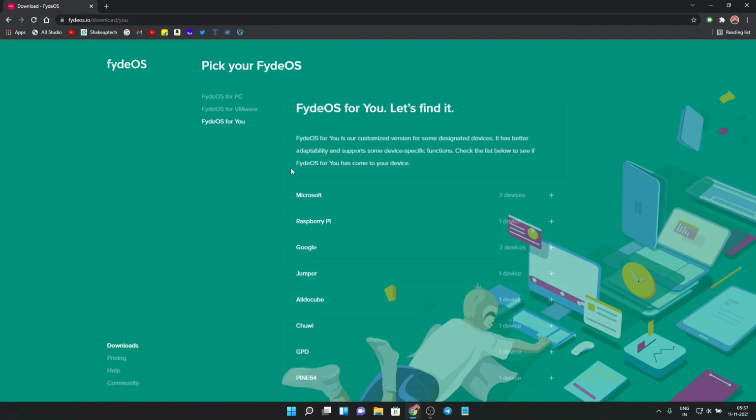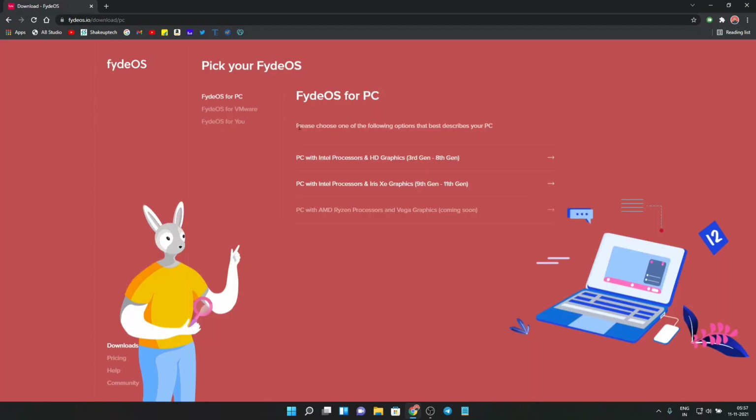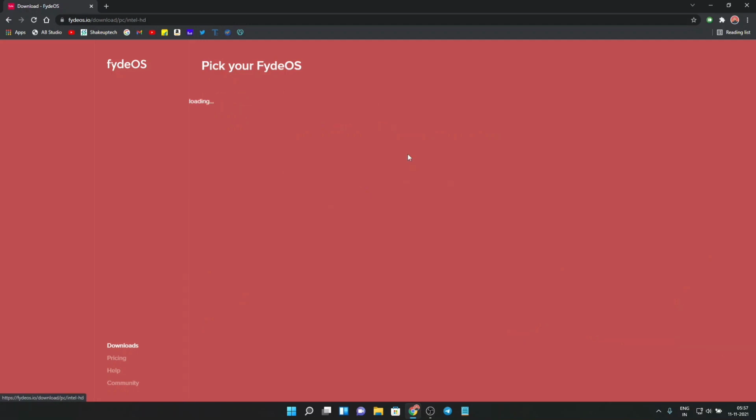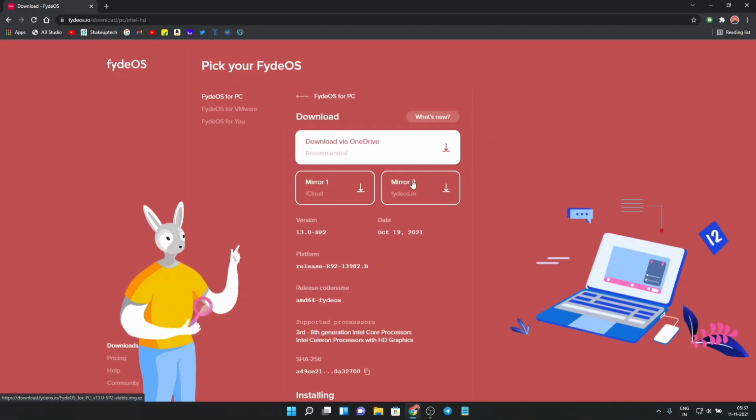And for the PC options, you have options for Intel newer processors, so from Intel say 10th generation, 9th generation, or, mine is 6th generation, so I'm going to go for that. So you can download it from this Dropbox icon. It's going to open the Dropbox link and you can download it from here. Just click on the download.